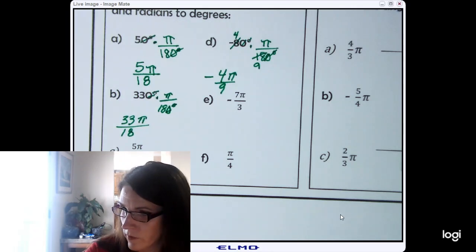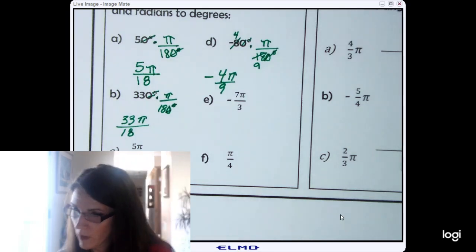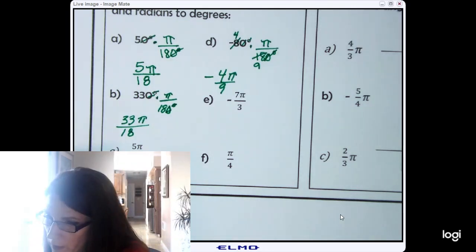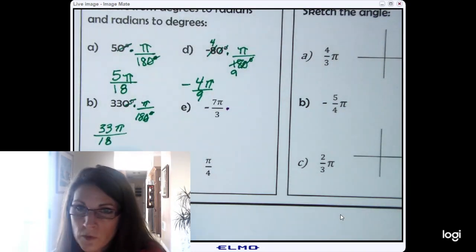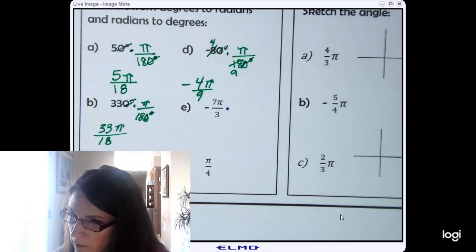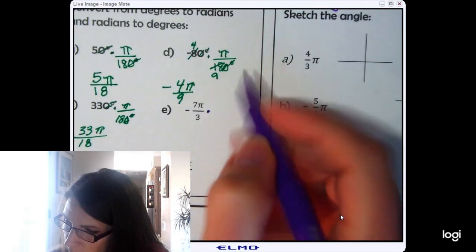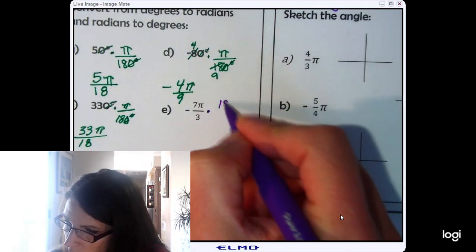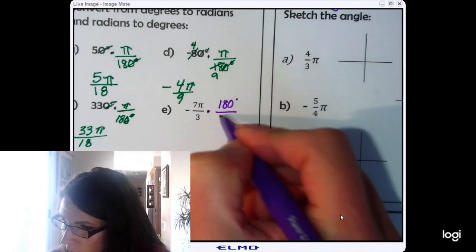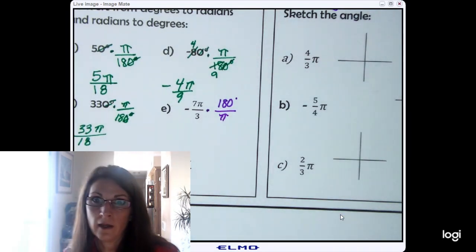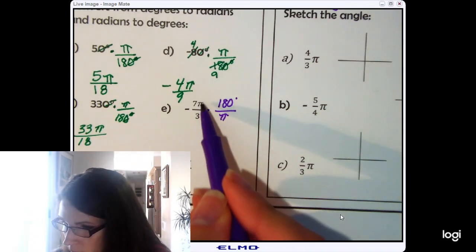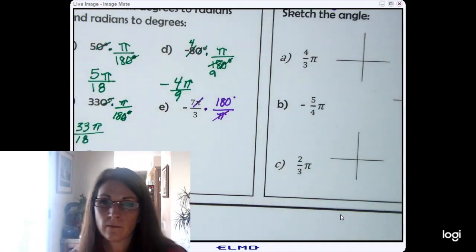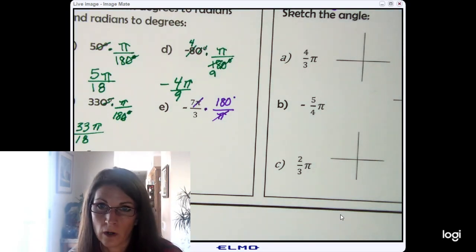Okay, let's go the other direction. It looks like I will be working with E first. Use the inverse conversion ratio. So I would say 180 over pi. Now the reason I knew I had done something wrong earlier was my units wouldn't have canceled. So it's a good way to pay attention to if you know you're using the right one or not.